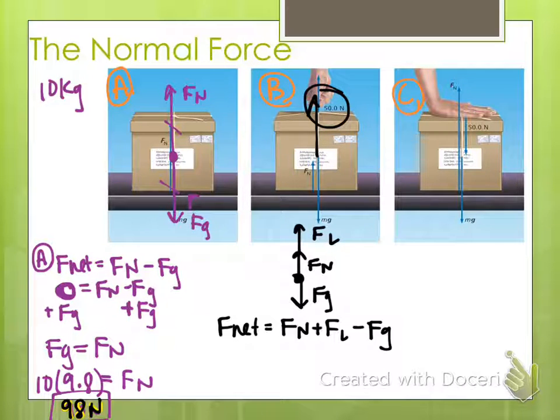Okay, is our box accelerating in the vertical direction? No. It's not leaving the table. So I want you to go ahead and solve here for the normal force. When you pick it up though? He's attempting to lift it, so he's going like this. Right, but it's not leaving the table. So technically, you still have a normal force. The weight is less. That's right. But the mass is the same.